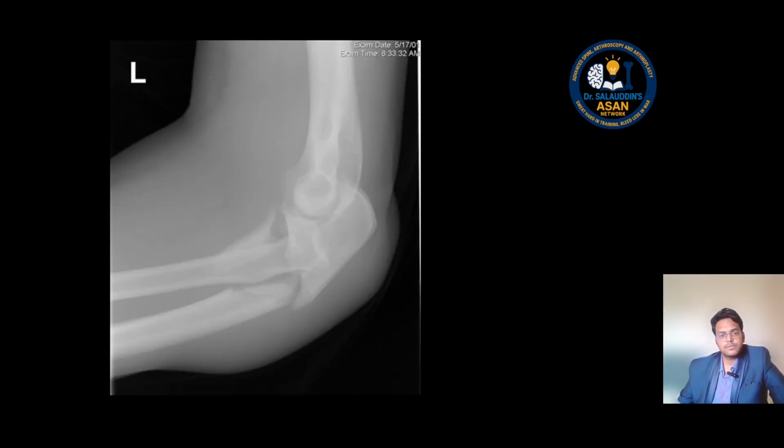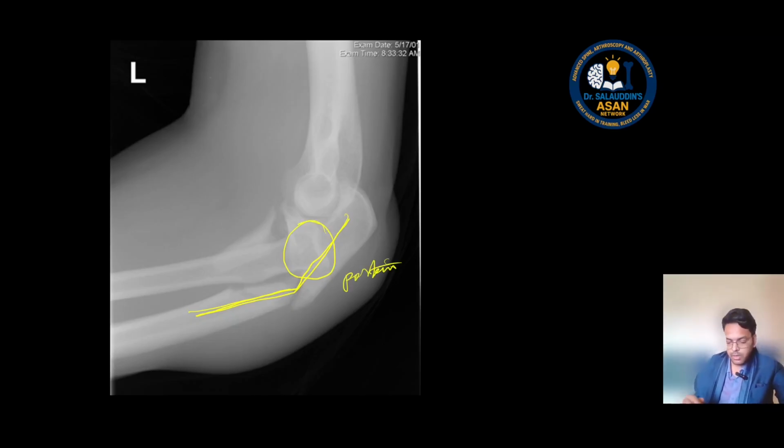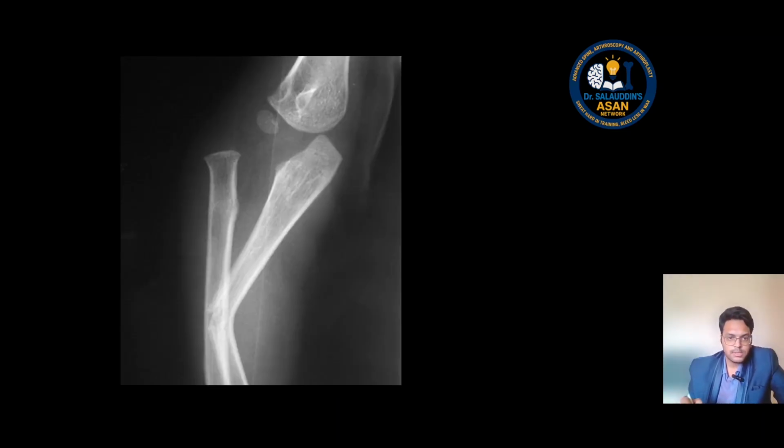What is this? Here the angulation of the ulna is posterior, and the radial head has also gone posterior. So when the ulna metaphysis has gone posterior and the radial head has gone posterior, it is type 2 of Bado. Now this one, yes, you are right: the fracture has lateral angulation and the radial head has gone lateral displacement. This is type 3 of Bado.